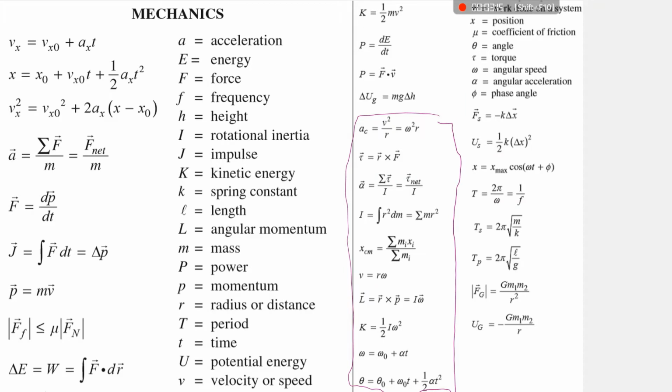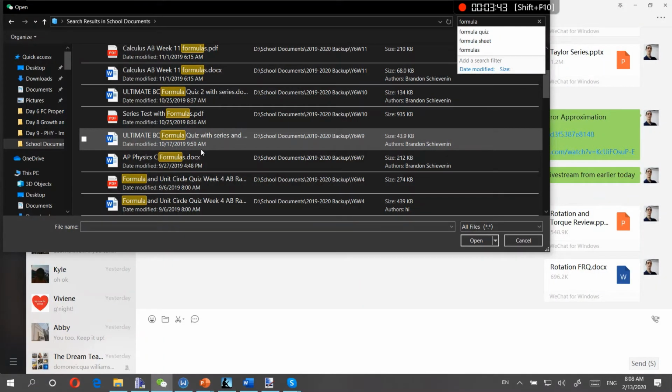I've got all of our formulas here. I'm going to quickly drop the formula sheet in the Skype chat because I won't be able to broadcast this and the PowerPoint at the same time. I'll do it in the WeChat as well. Okay, actually, I think I'm just going to leave it on WeChat. That way you can have your phone out with the formulas if you want to.